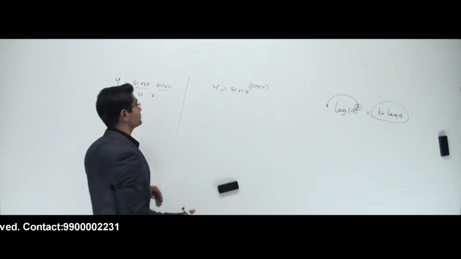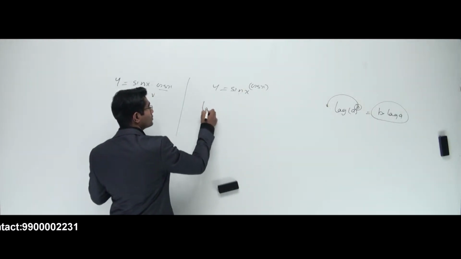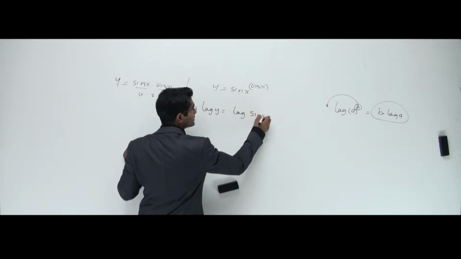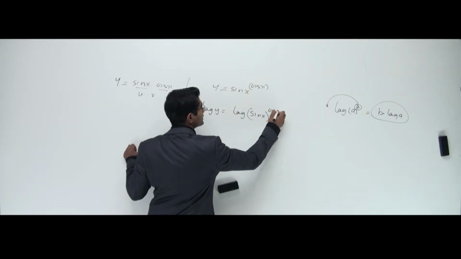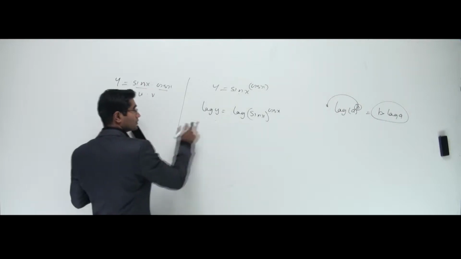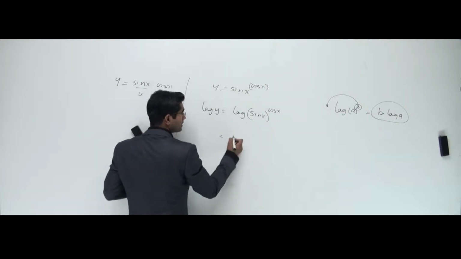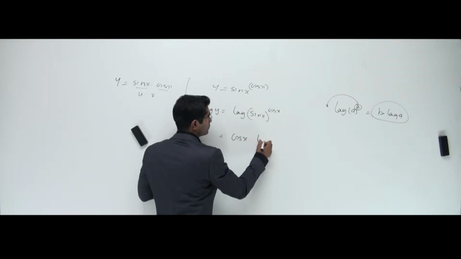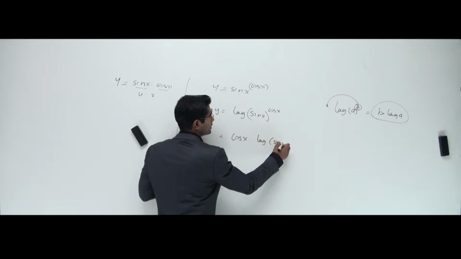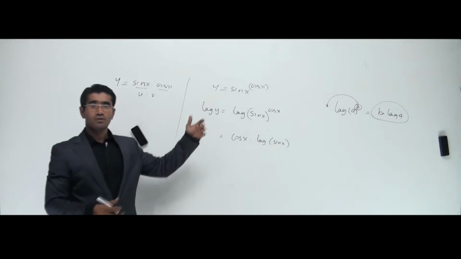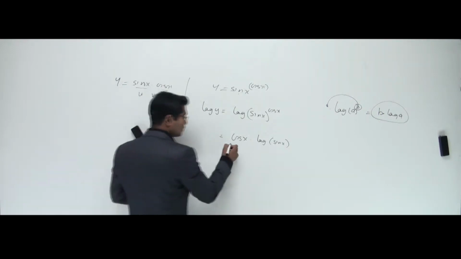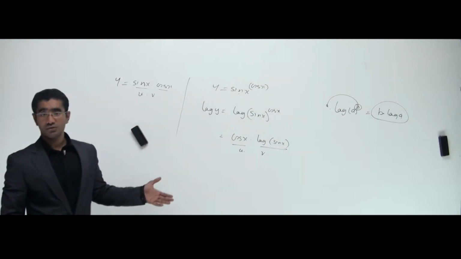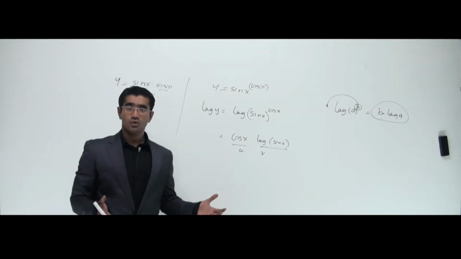So using that, what happens? If I take log on both sides, log of y is equal to log of sine x to the whole power cos x. So what happens to cos? Cos would be just multiplied with log of sine x, and it would be on the same lines. Alright, and nothing is on the power of another function. So now this whole guy looks like a u into v function, that is product rule. This can be differentiated easily with the basic rules what we know already.